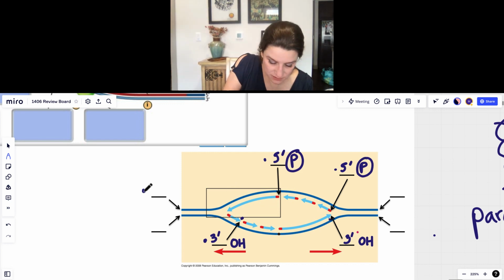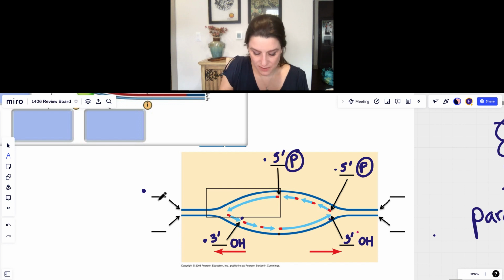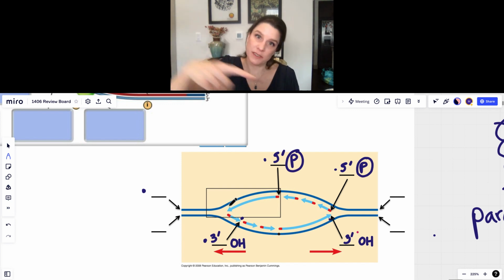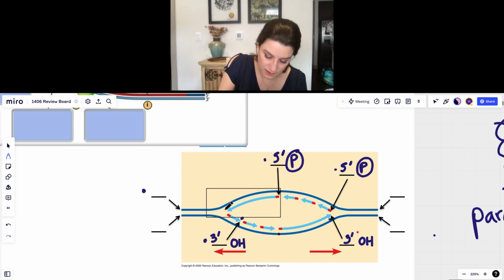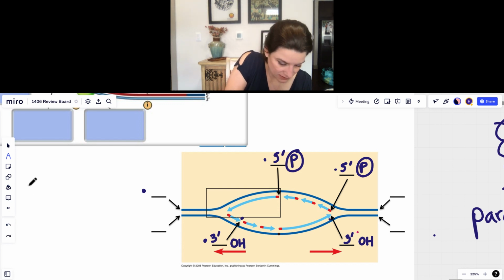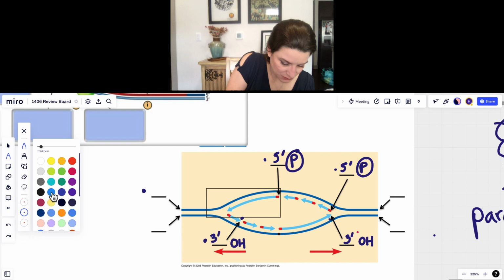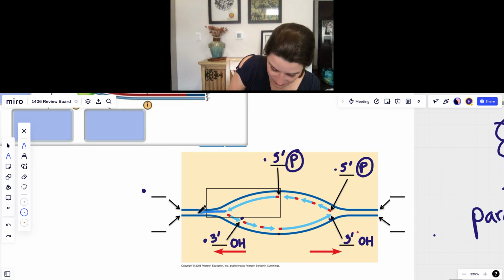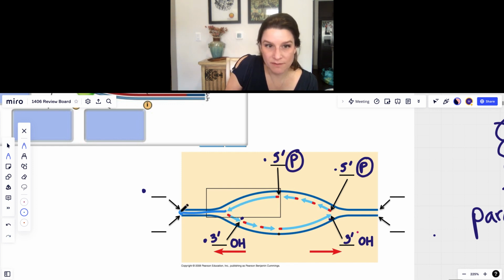So if we go to this guy over here on the top left, the parent DNA, what I like to do is I look at who is building towards it, or who's going to end up over there. So it's going to end up building out this way, right? Let me make that light blue. You see how it's eventually going to build out this way? So what is this end over here that I just drew the arrow at? A 3'. It's a 3'. So what does that mean the parent DNA is at that side?